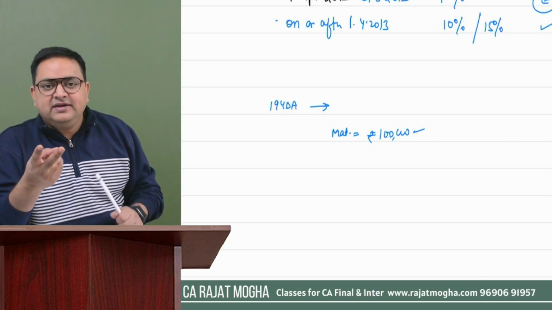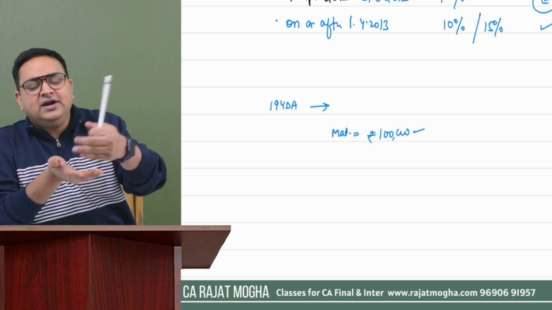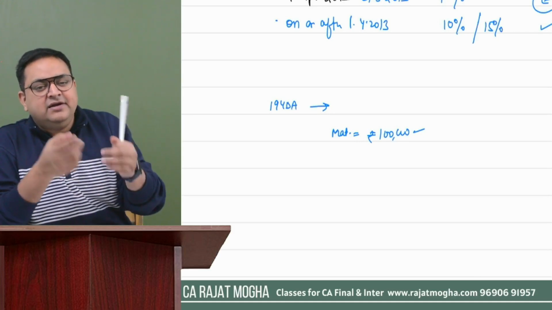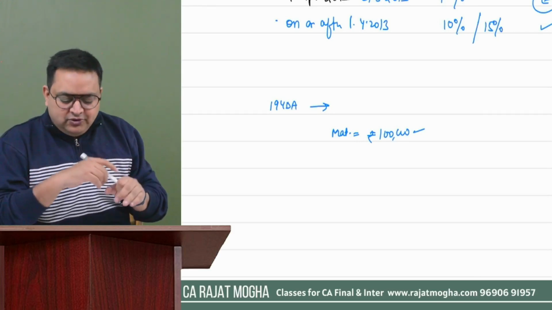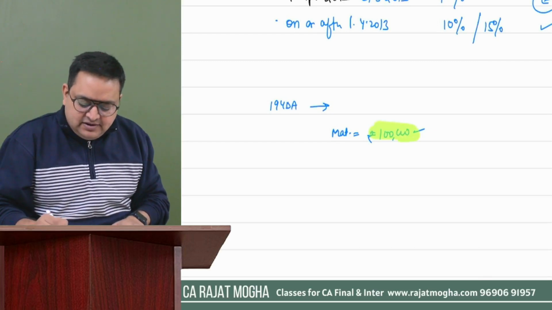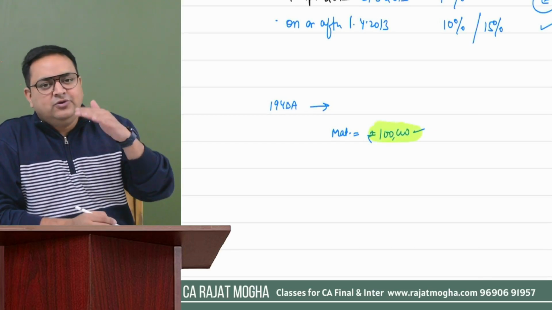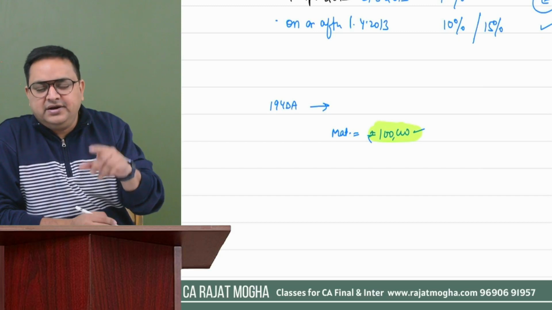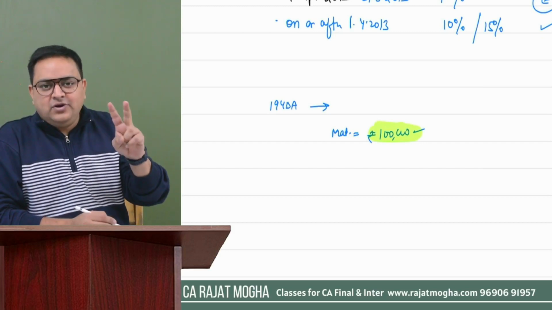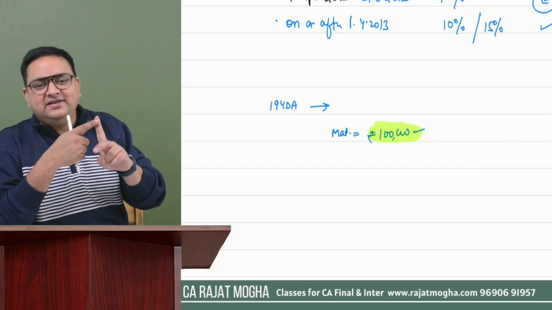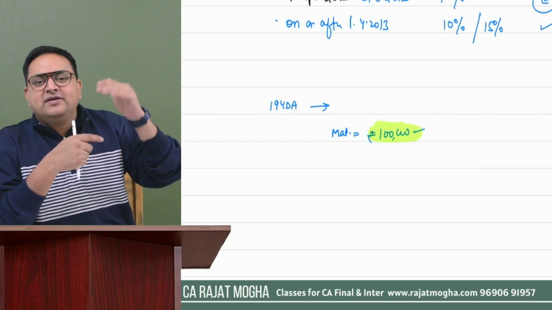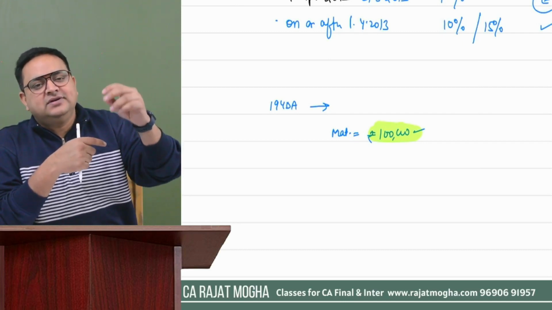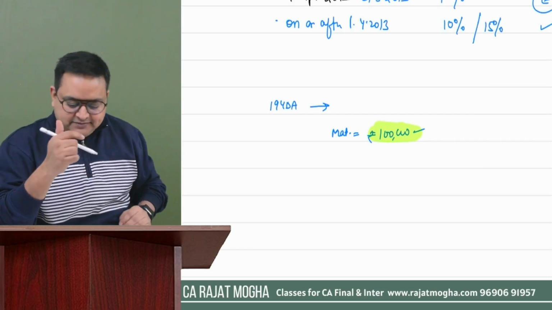But the second important thing is that even if it is more than 10%, 15% or 20%, if the amount which you are receiving is not more than this threshold limit, please remember this. If this is not more than 1 lakh rupees, then TDS will not be deducted. So there are two conditions. First, the LIC maturity amount should be taxable. Second, on maturity, you are receiving more than 1 lakh rupees, then only TDS will apply, right?